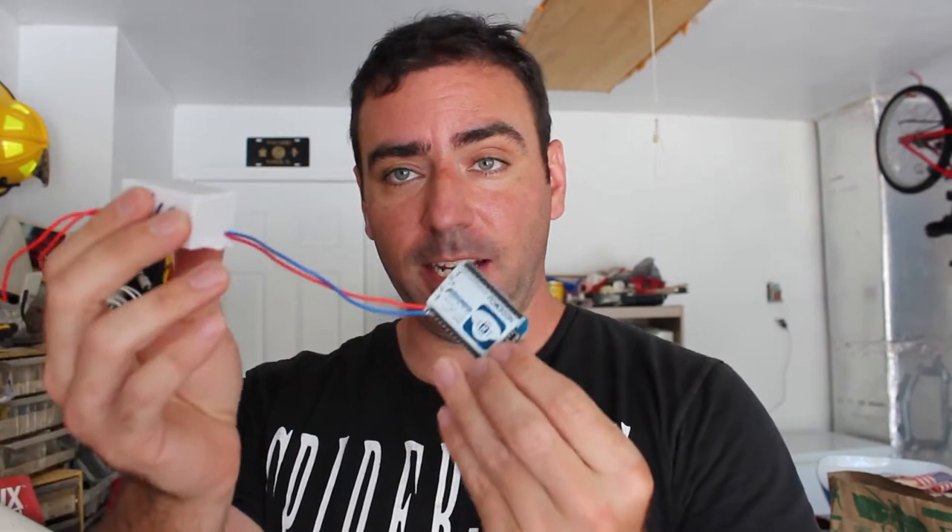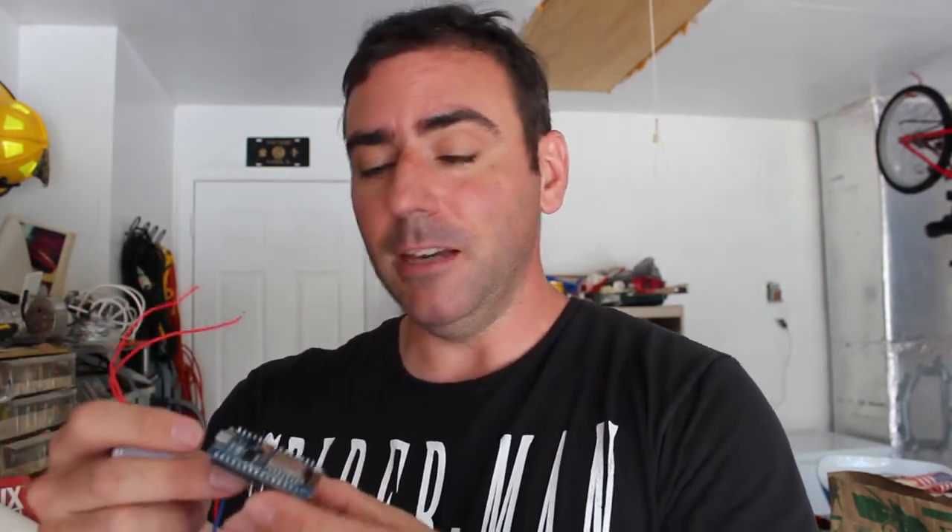I tested the power supply before soldering — hooked it up to high voltage at the water pump and confirmed 5 volts out. Since it's going outside, I'm cheaply weatherproofing it. Same as the first project, I've coated the top of the board and all the electronic components with clear nail polish — a cheap way to prevent corrosion. Then I'm going to put it in a weatherproof enclosure, aka a thick Ziploc bag.